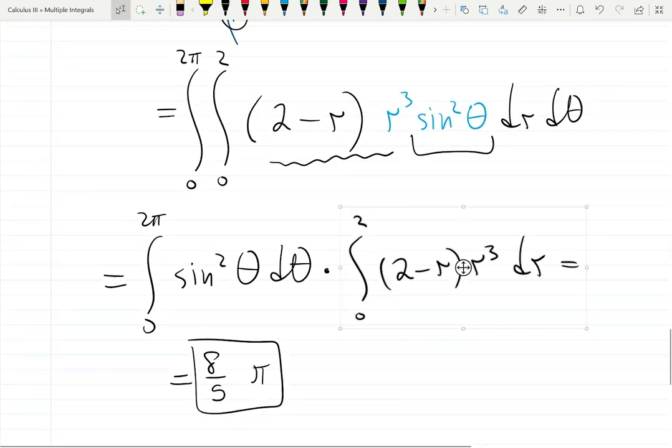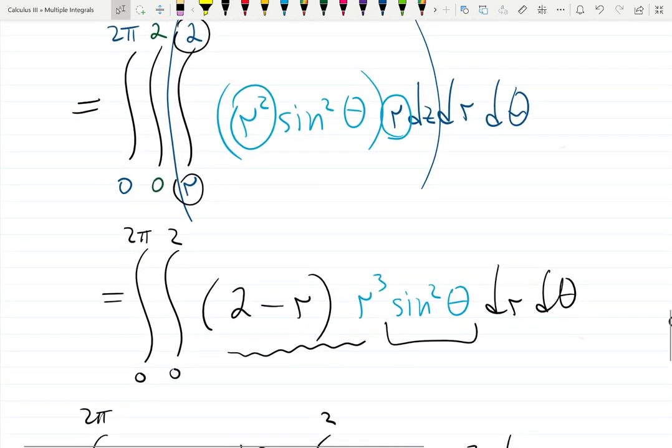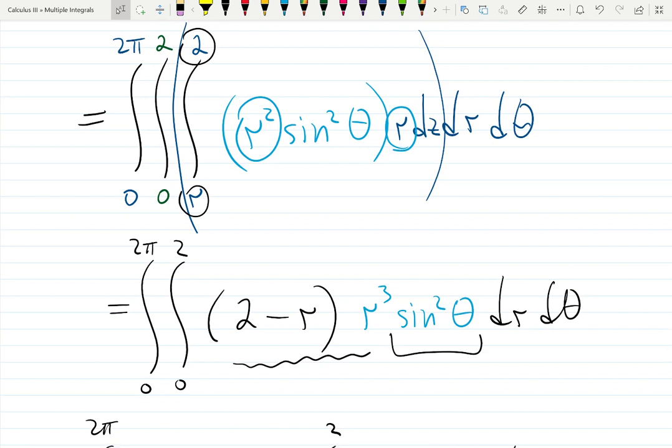I'm a little confused. If you scroll up one more step, if you were to simplify it, isn't that whole thing just a constant, so when you take the integral of it, it would just be z? So yeah, that's what I did. This was z from r to 2, which is 2 minus r. And then where did the r cubed sine squared go? Just a second, people. R cubed sine squared is waiting for its turn to be integrated with respect to r and theta separately. R squared will be dr. R cubed will be r to the fourth over 4. Sine squared will have the double angle formula there. Okay. Yeah.